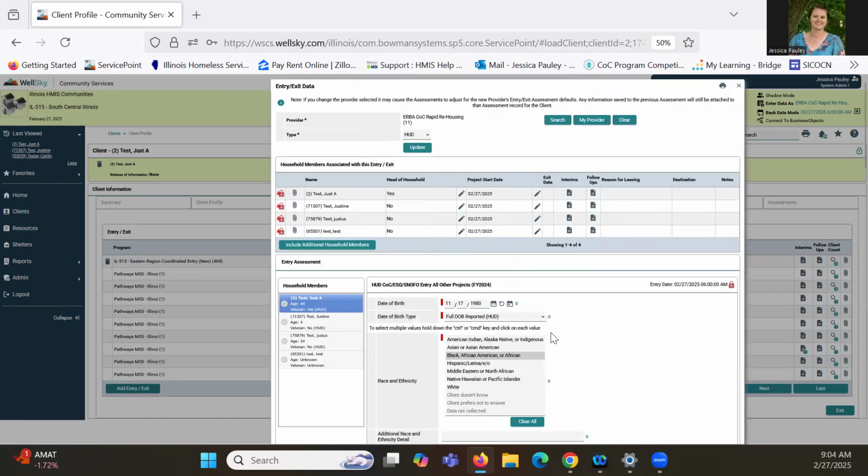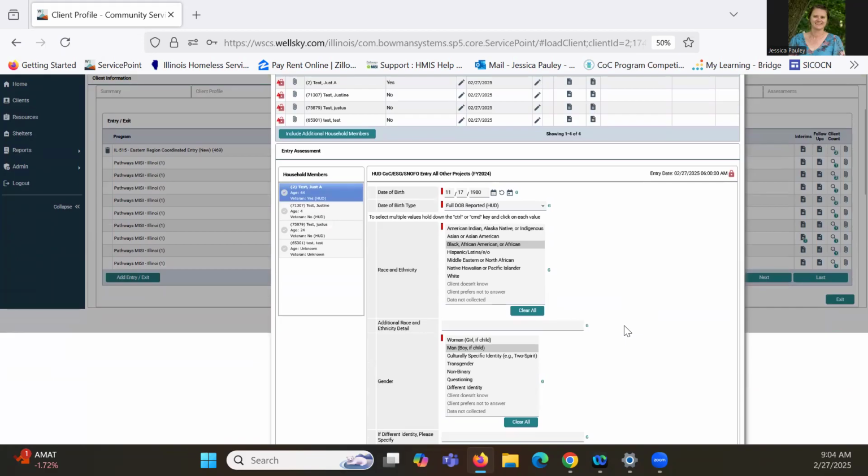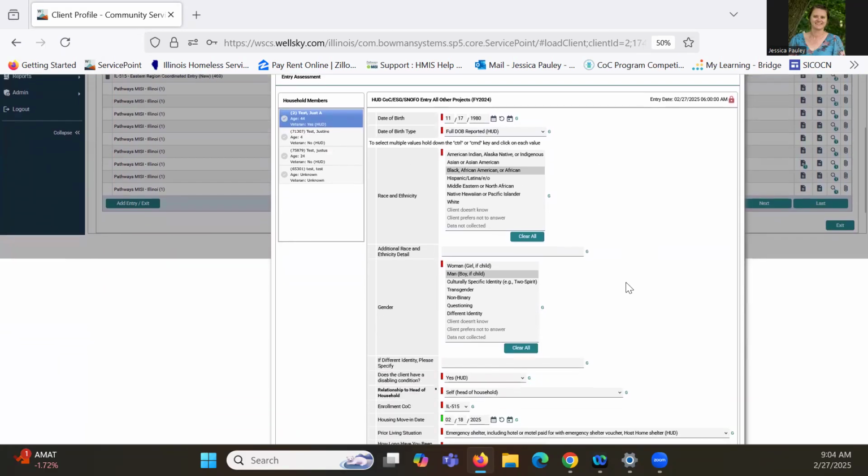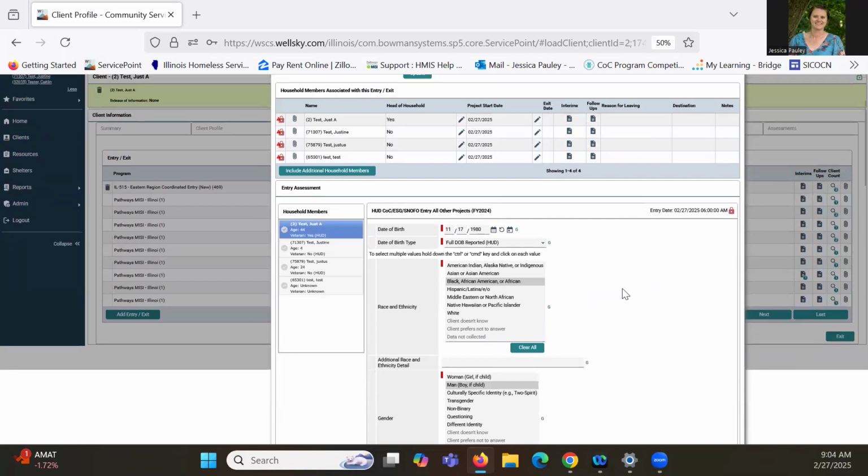Okay, and when this screen pulls up, this is what we call the HUD assessment. So if you hear me reference that, this is what this actually is referring to. So the HUD assessment, all of these questions will need answered for every single adult member of the household. Okay. There are a couple fields for the children that need answered for each child, but most of the answers for the children pull over from the adults. Okay. So in this case, our test client has actually been enrolled in a project before or has other entries. So that's why this information is pulling over. However, it is very important that we check the information to make sure it's accurate.